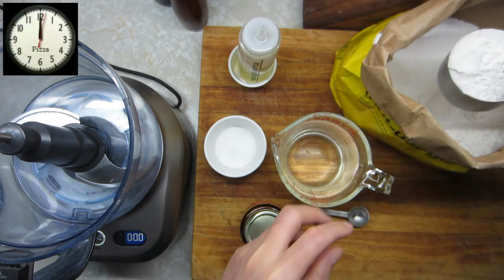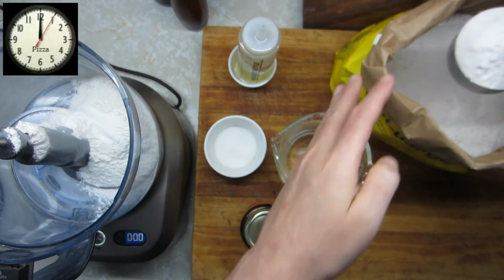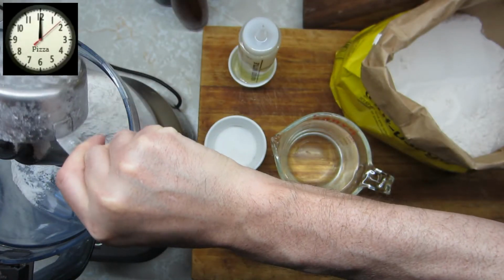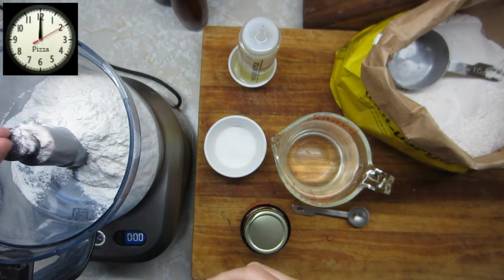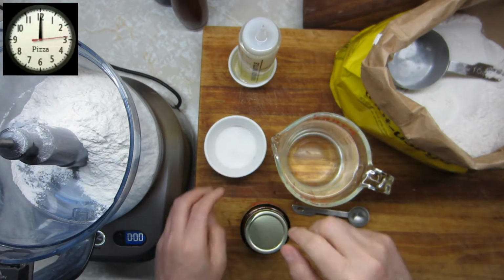I'm just taking good all-purpose flour. I'm lucky to have fairly high protein Canadian flour. Notice that I didn't really measure, I just dumped in some. It's about 2 cups, but you can use as little or as much as you want because of the way I make it.